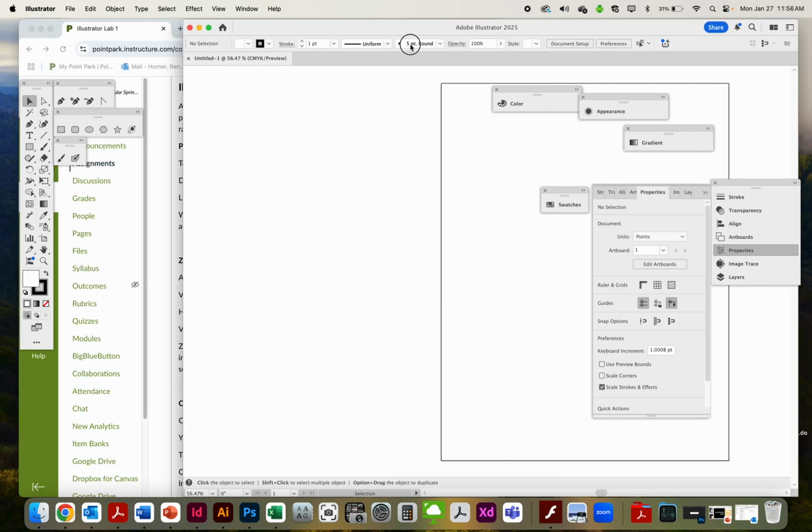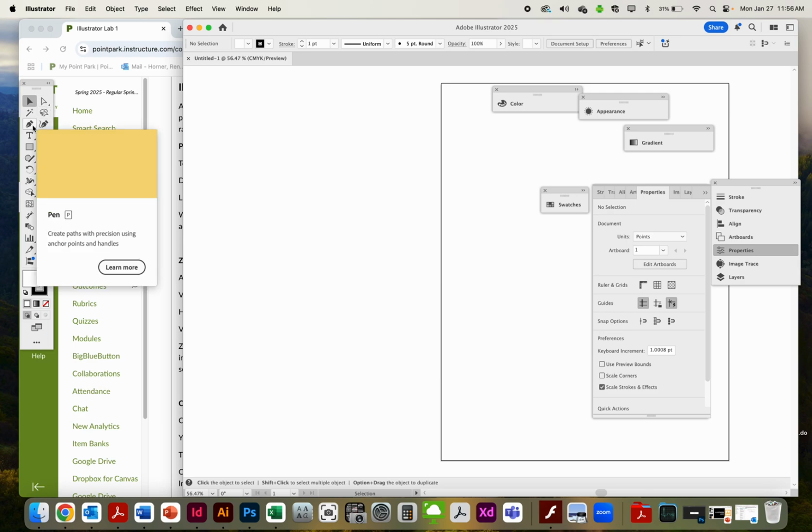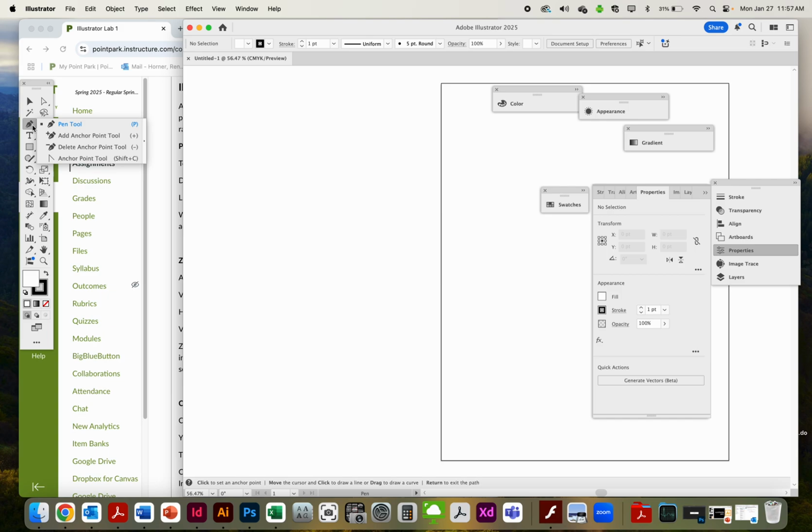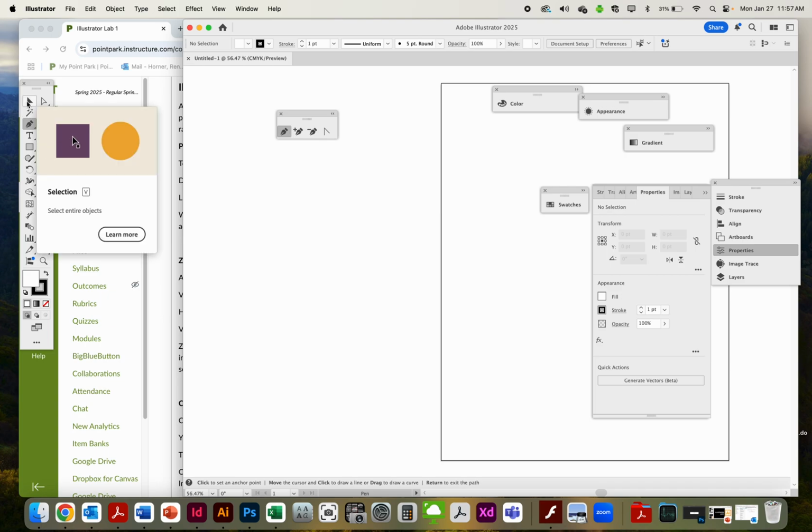Okay, so there's the tools panel, which is right here. Here's some other panels. There are some mini palettes that pop out. Anything with a little arrow in the corner, if you click and hold, you'll see that they have some related tools in there. And if you hit this button, they will pop out and you have a little tiny palette if you plan to use these tools for a while. If you hover over each tool, it'll show you what each tool does. That's very helpful nowadays, although it can be annoying if you already know what the tool does.